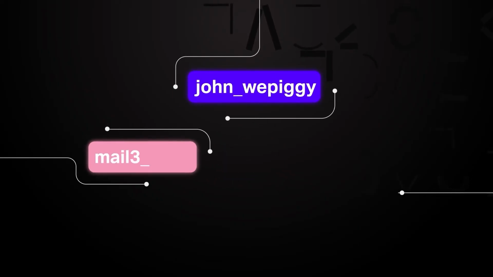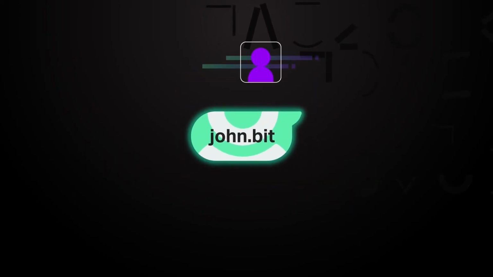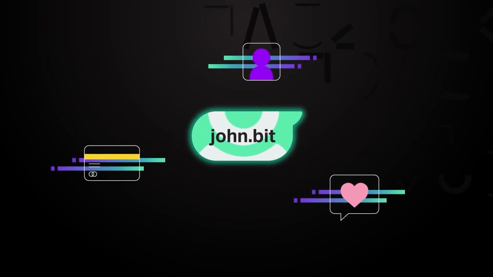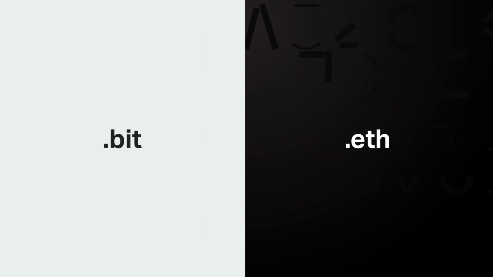One project to pioneer this is DotBit, a decentralized ID service. DotBit allows users to register a globally unique custom name which can be used for receiving payments and providing identity on applications and social media. This is similar to Ethereum's popular .eth naming service, except that DotBit is not limited to a single ecosystem. DotBit is the first and only multi-chain decentralized ID provider that can service users from multiple different ecosystems.